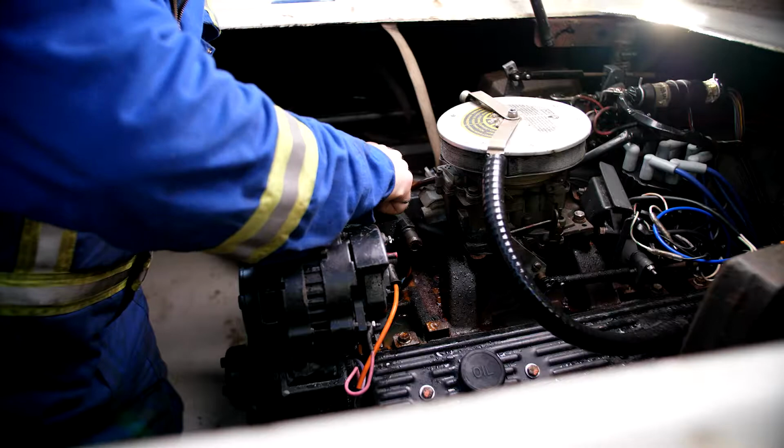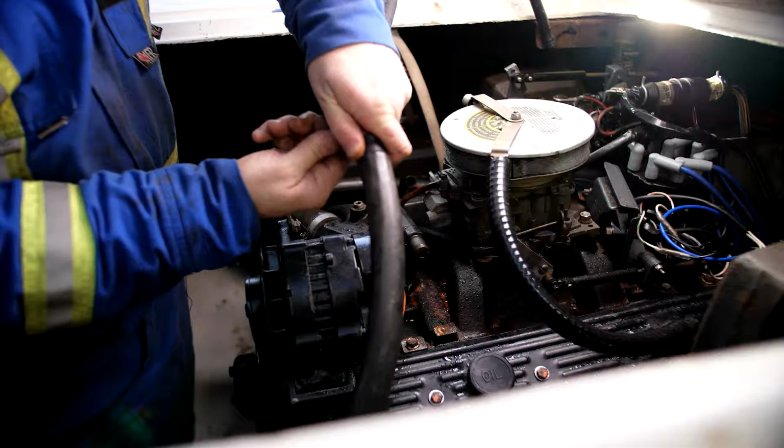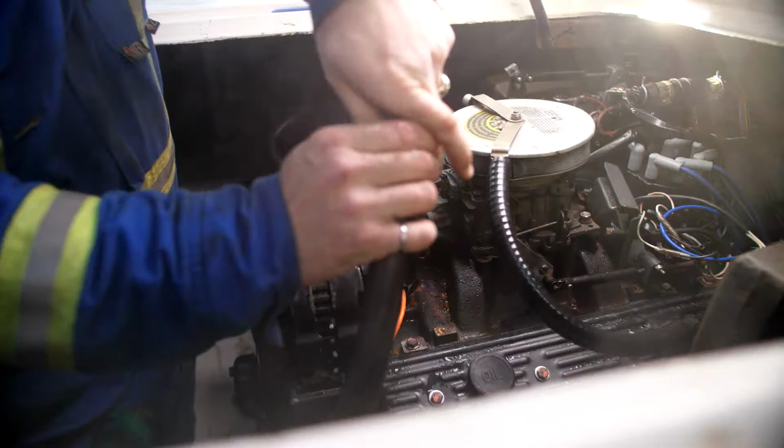Okay. So now that we've got the block full, we want to make sure that the exhaust manifolds are full as well. So I'm just going to hold my hose up to that. Hold that up nice and high. Get my camera all wet.